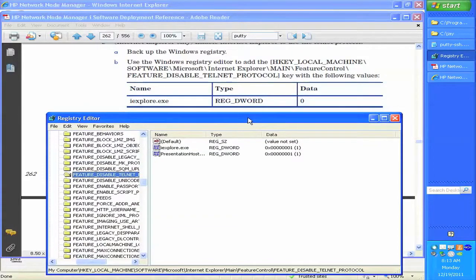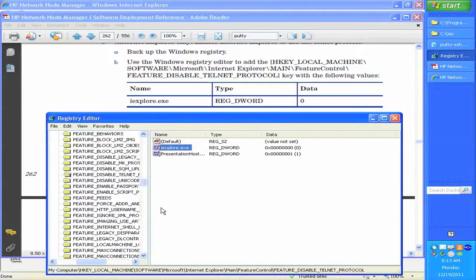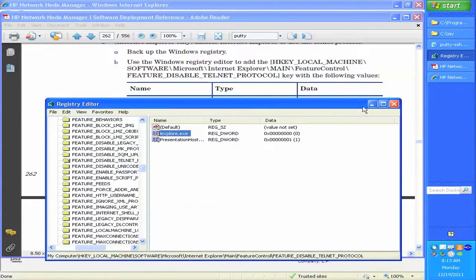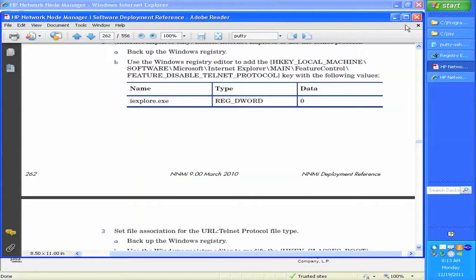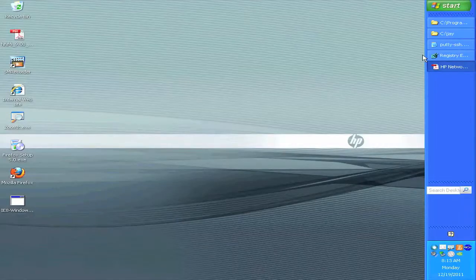And what they're saying here is to change this registry key, this value, to a 0. So we'll go ahead and change that. So that's that. Then we'll need to restart Internet Explorer.